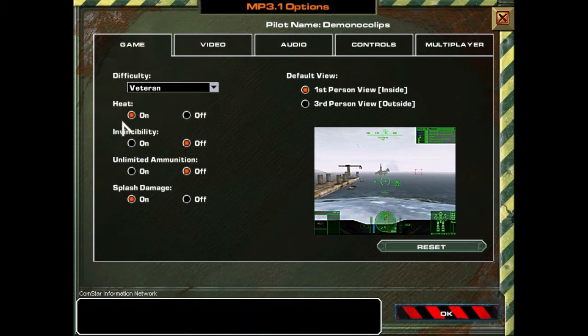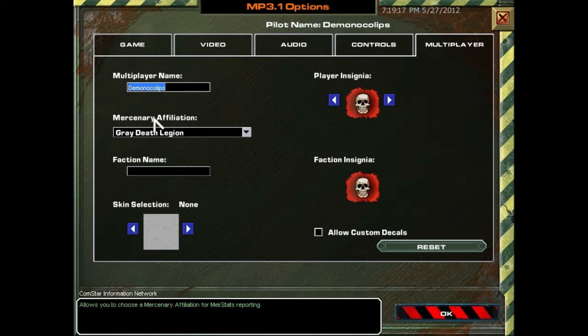All right, and one of the things, if you just want to test stuff out, is there's cheats built into the game. Heat, invincibility, unlimited ammo, splash damage. As you can see, heat is on. If I turned it off, I'd be able to shoot unlimitedly without having to worry about heat buildup. Invincibility, I don't have to worry about anything. Unlimited ammunition, I don't have to worry about running out of ammo. Splash damage, I leave that on because I use explosive weapons a lot.